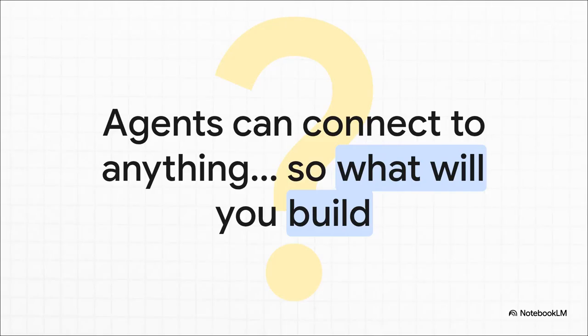And really, that's the whole story. MCP is here to standardize the connections, to tear down one of the biggest roadblocks we've had in building truly powerful data-aware AI. It just opens up a whole new world of things we can create. So I'll leave you with this one question. Now that your agents can connect to pretty much anything, what are you going to build?